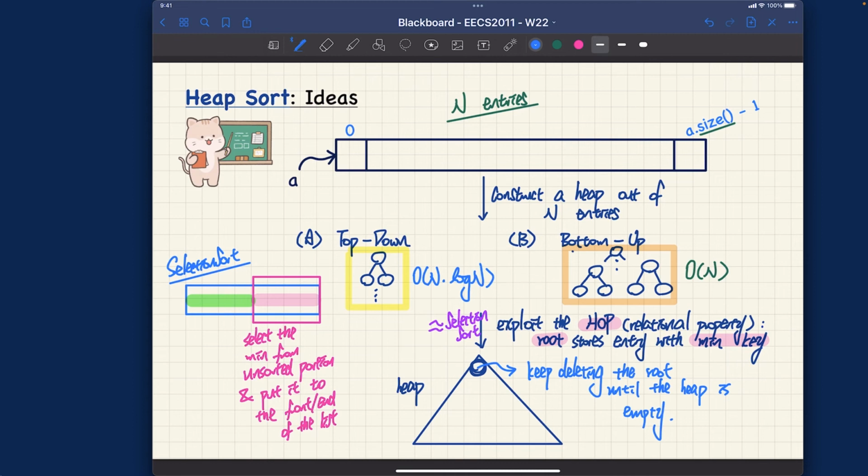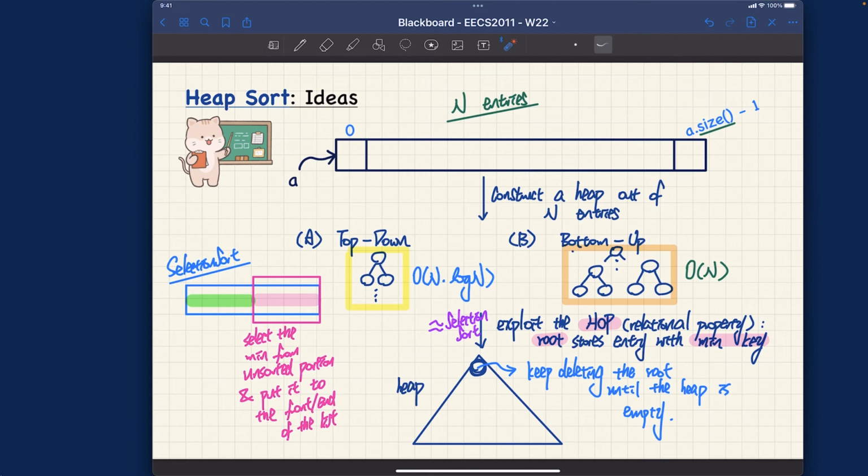Right? And why would that take log n time? The reason is the very first one is going to be the most expensive, because the height of the tree will be just the height of the original tree. Of course, once you get to a very small heap, let's say only a one-node heap to delete, in that case, it will only take a constant amount of time. So to really work out the running time, I'll leave that to you. But every step is going to be dominated by just log n, upper bounded by log n.